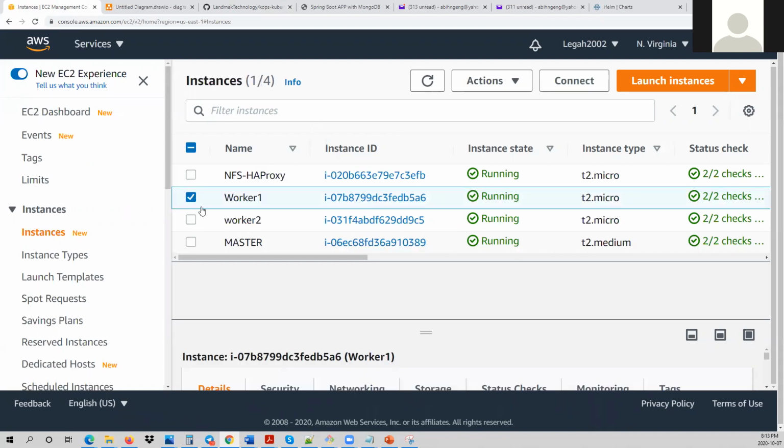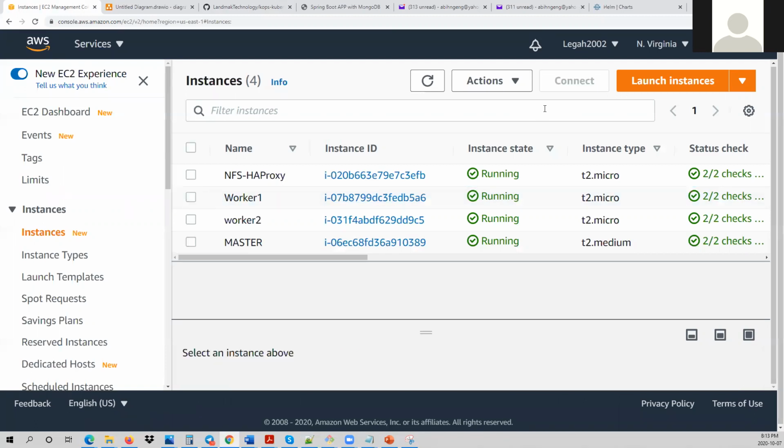Then we had to install the required software, including kubeadm. And after we did all the installation, we initialized the control plane, the master machine, using the command kubeadm init. All of that was a manual process.